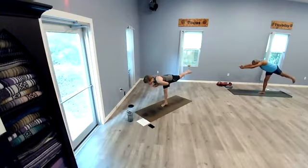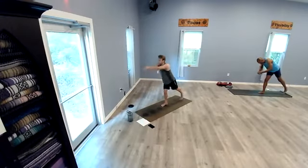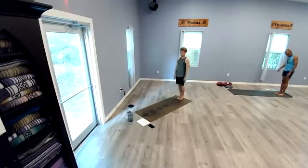For 5, 4, 3, 2, and 1. Left foot lowers, arms come up, right foot comes to meet. Lower the arms down and shake it out.